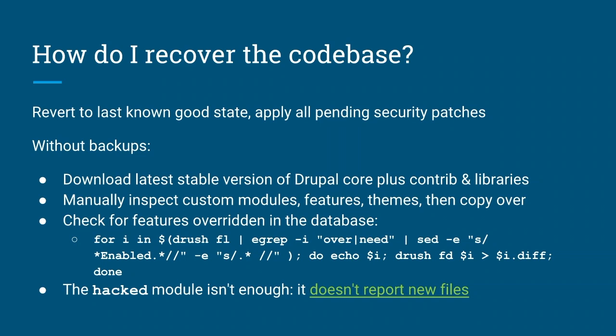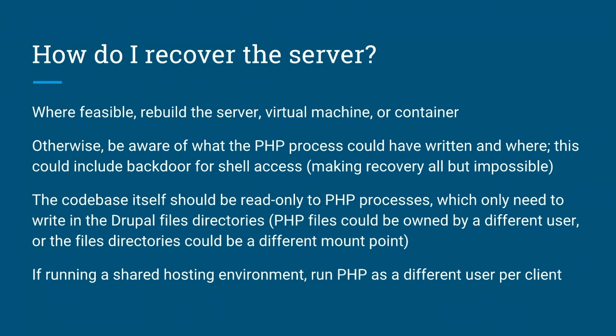So that's not good enough when you're dealing with a security problem. This here is a link to the relevant ticket in the Drupal.org issue queue for that module. There's some discussion of the best way to do it, which has sort of been lingering. But if you've got the time to help work on that patch, that would be great. But as it is, yeah, don't. It's a useful report, but it's not the only thing you can look at.